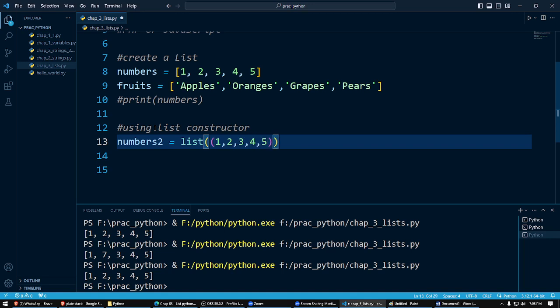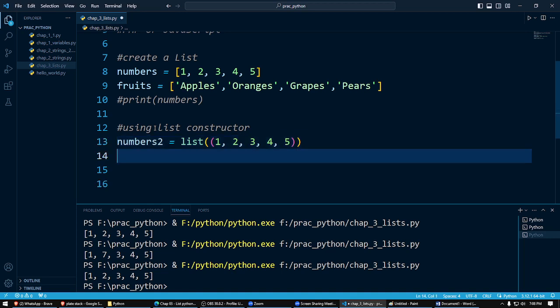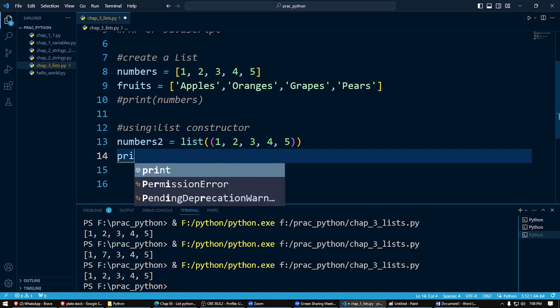You can add whatever numbers you really want to store in the list. It's up to you. For your purpose you can store the values that you want. I'm just keeping things simple, and I'm just showing you. And I will show you that it also does the same thing.